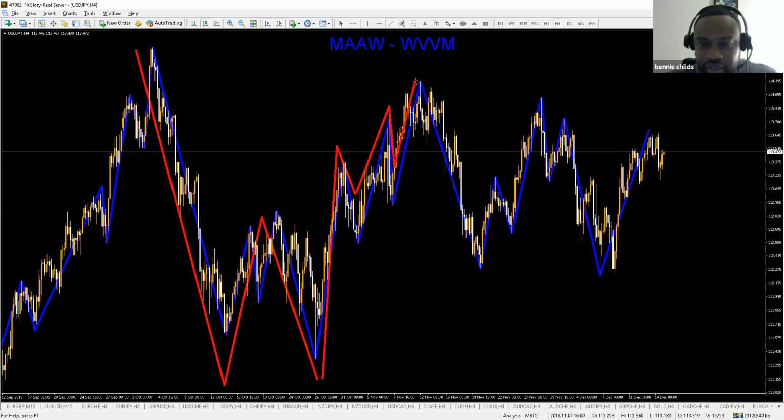Then it jumps up. Now, this is also giving us the first leg of our M, which changes the last sequence of the cheat code. So first leg, there's the V, but also it's the first leg of the M. Then it goes down. Overall, it goes up. Second leg of the M. W, V, V, M.